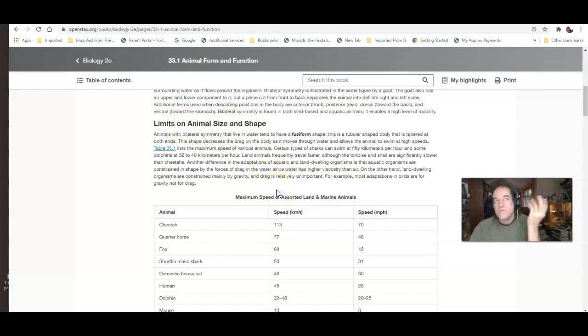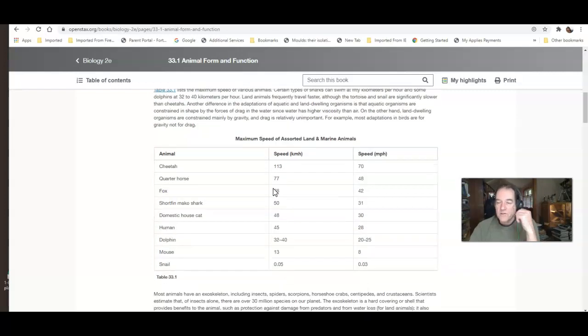Same thing for flying animals. As birds get bigger and bigger, the amount of surface area that has to be devoted to wings increases more rapidly than the linear dimensions of the bird. So really large birds have terrifically huge wings compared to their body size, compared to a really small bird like a hummingbird or a sparrow. Same sort of limitation. So you can't have an infinitely large skeletal animal wandering around on land, nor can you have an infinitely large bird flying around.